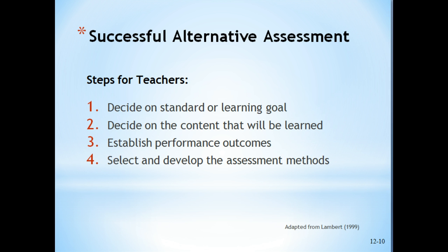Second thing is you need to decide on the content or the learning tasks that will be learned. You need to establish performance outcomes, in other words, benchmarks like in the South Carolina standard or benchmark 1.1, 1.1, 2.3, and so on. Fourth step is to select and develop the assessment methods. Those are based again on the behavioral verbs. Some verbs that are examples are dribble, analyze, create, identify, perform, cooperate, and encourage. If you listen to any of those verbs, you can kind of categorize them into the three learning domains.